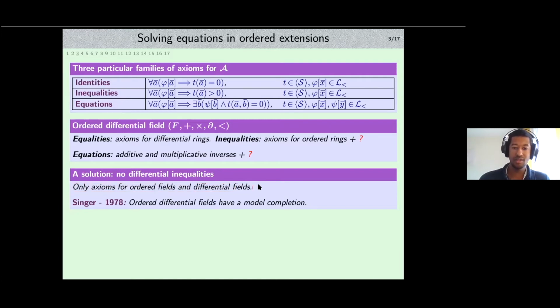And then you get a nice existential closure, which is, there's a theory which is a model completion of this theory, which was described by Singer, which basically says that you have solutions to the differential equations for which it is consistent that they have solutions as algebraic equations. It's a way to rephrase this.